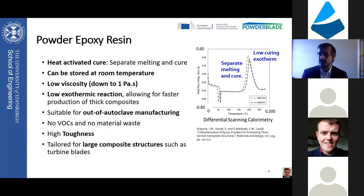It also has a very low minimal viscosity during curing, enabling us to manufacture complicated parts with 3D curvature with low void content. It also has a low exothermic reaction, which allows us to produce thick composite structures more rapidly whilst avoiding excess temperature buildup in the center. It's suitable for out-of-autoclave manufacturing - a must in the renewable energy industry, as we cannot afford autoclaves for such large composite structures. It produces no VOCs and no material waste, and has a very high toughness, limiting the risk of delamination. For all these reasons, it's tailored for large composite structures such as tidal turbine and wind turbine blades.